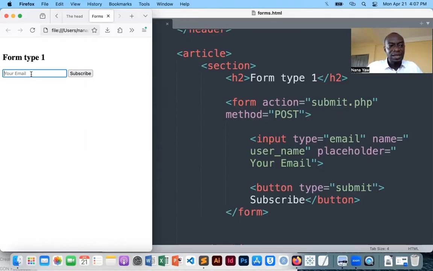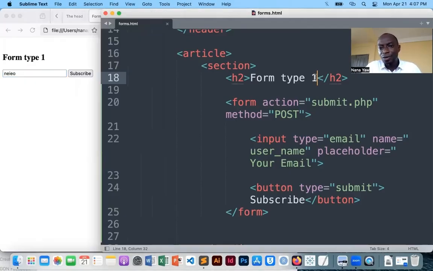It means that if I come here and I type and I click enter, it says, please enter an email address. It is treating this field as an email address. So only emails can go in there. Nothing else can go in there. So let's say this type is for newsletter subscription.